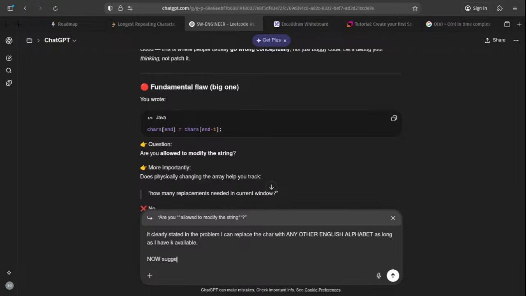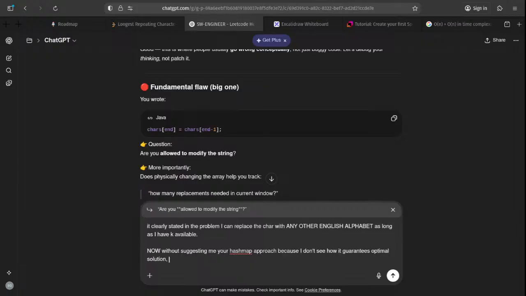Now, without suggesting me your hash map approach, because I don't see how it guarantees an optimal solution, I want you to help me fix my approach.